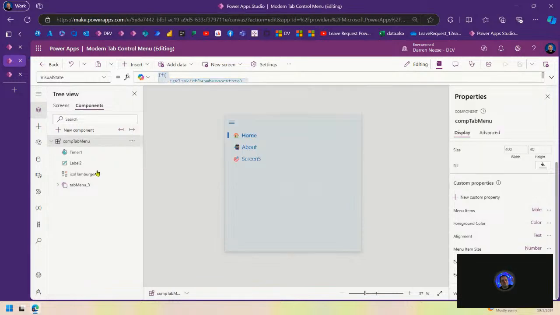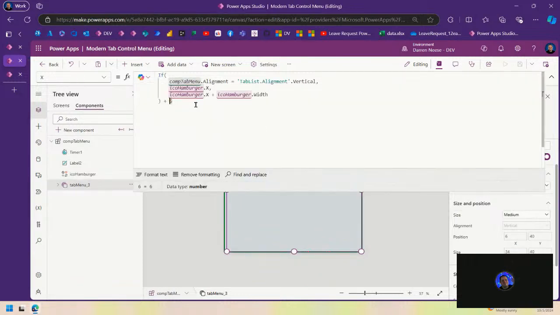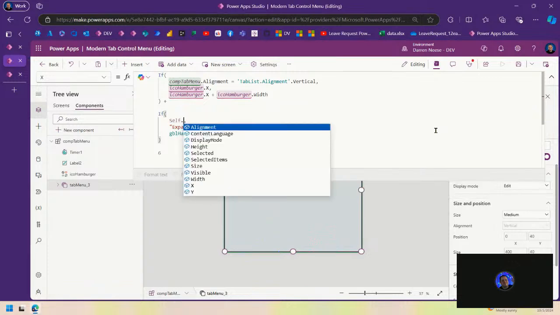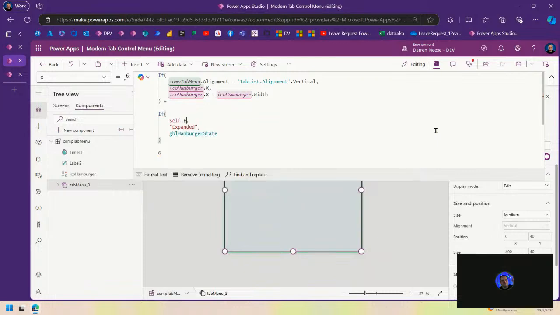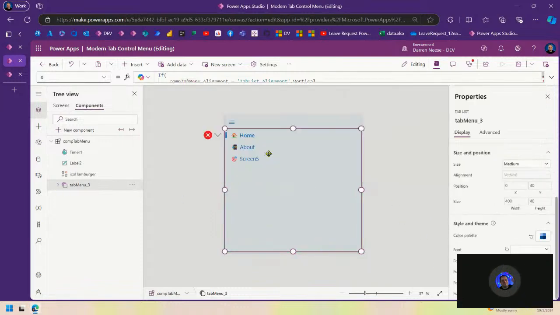Let's take a look at that. For the X, if self.x comp, yeah, I'm going to have to use that variable.